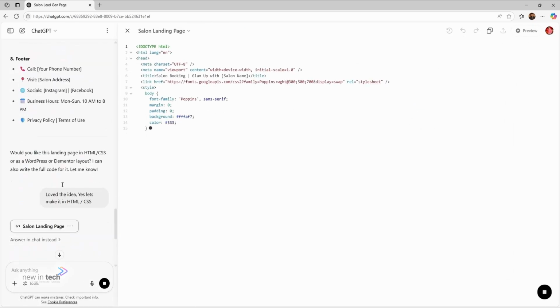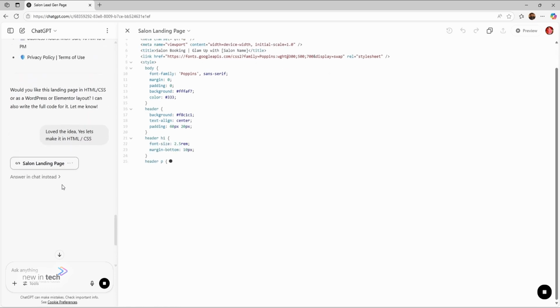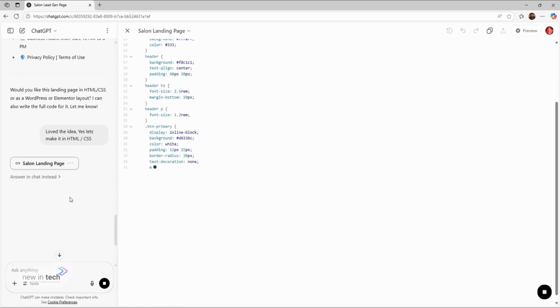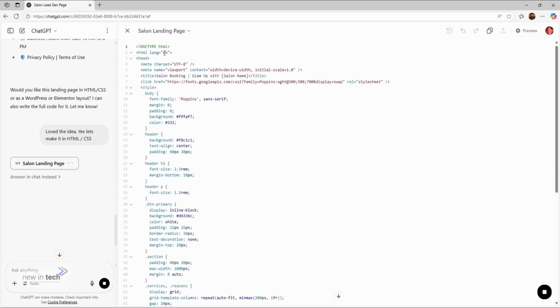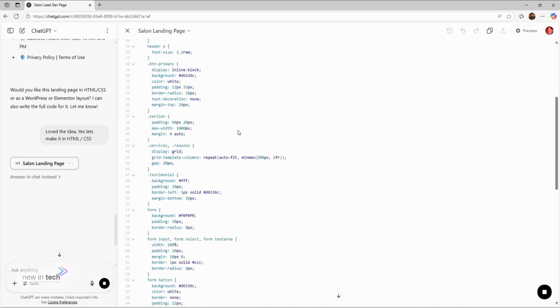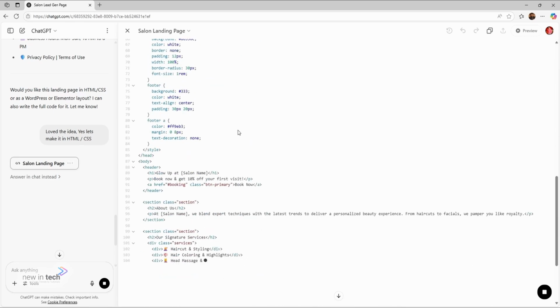So now it has started writing the code here, and I'm pretty sure it's going to be really amazing because ChatGPT is really insane. It is really genius. So it says salon booking, glam up with a salon name. Okay, perfect. So it's also doing styling here. It says it chose the Poppins font, I think. So it's looking pretty amazing right now.